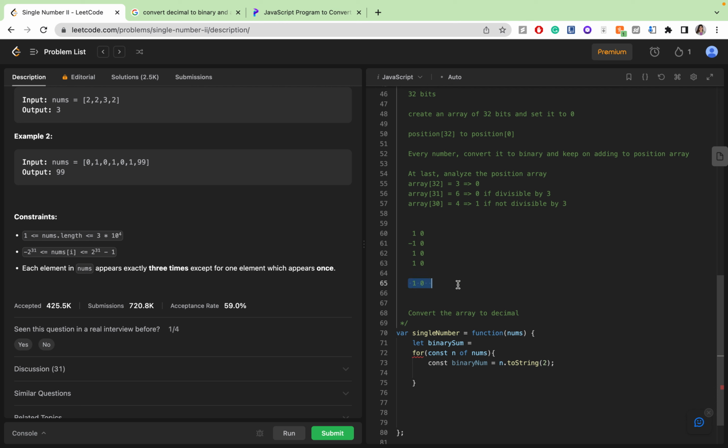But we can see that this is a negative number. I mean, 1 0 is a positive number, not negative number. But the answer would be -2, not 1.